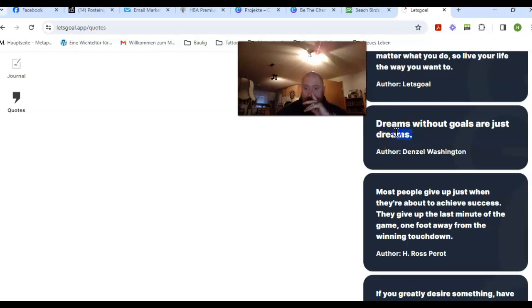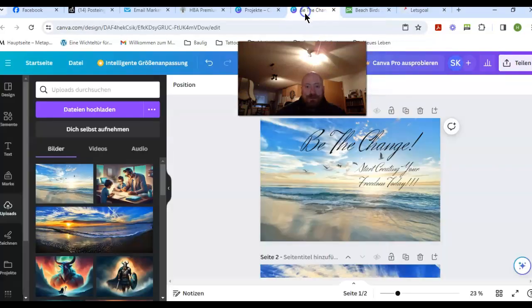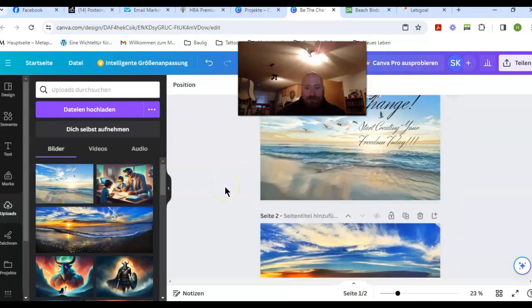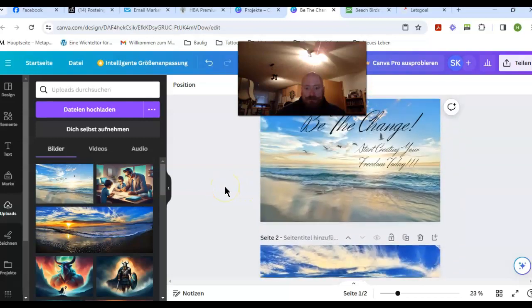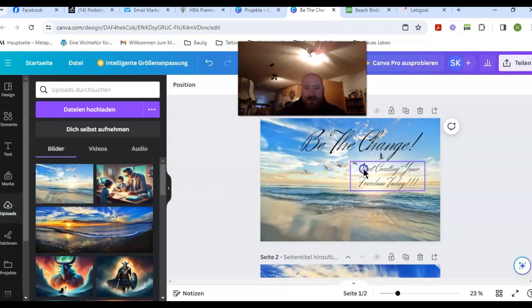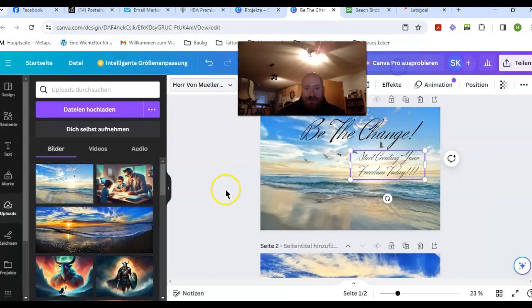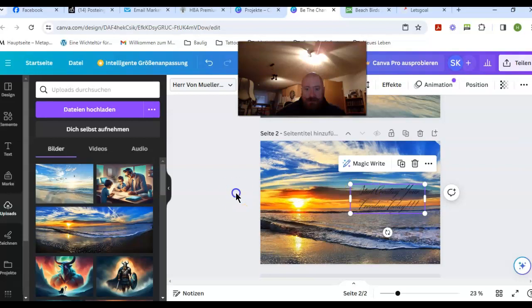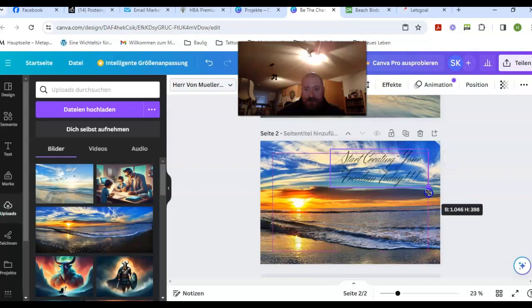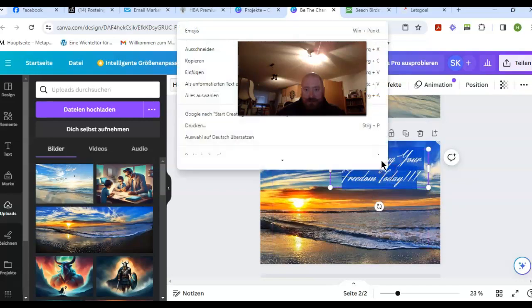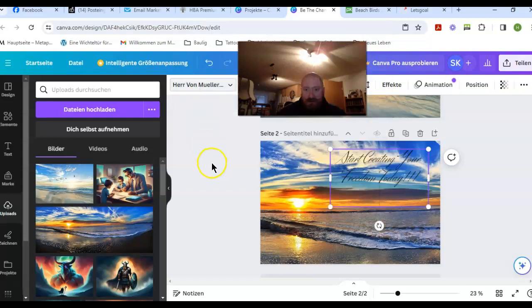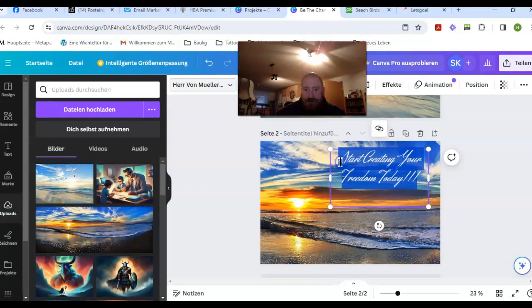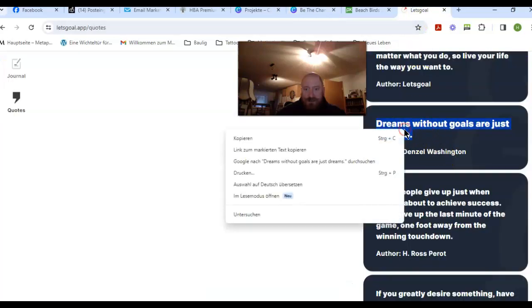Okay, copy this. Copy, go back to our project here, and we can take this, copy, and then change the text. Okay, let's get it here, bigger. I have to copy it again here.